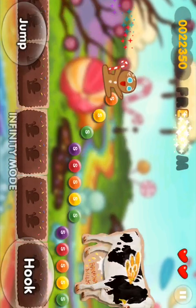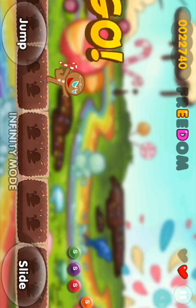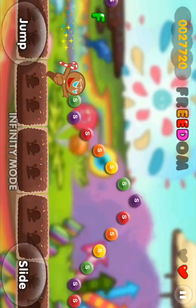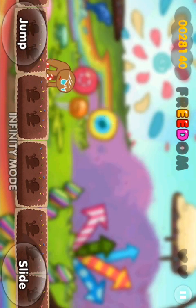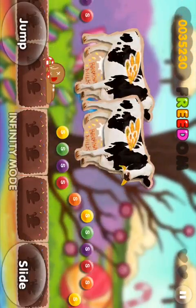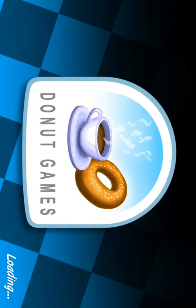Okay. Number 8, Rat on a Snowboard. It probably has been out for a pretty long time. Not really, but maybe since last year, 2011. This is a nice game. I like it. Just wait for it to load. It has pretty good loading times too. It's not that slow at all. There's barely any lag. That's why I really like this game.